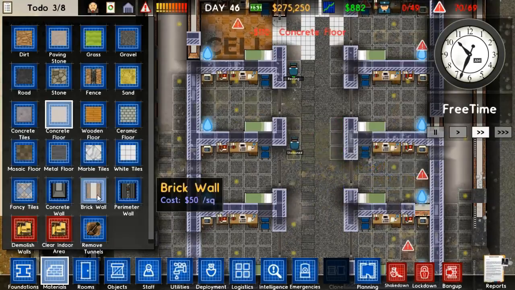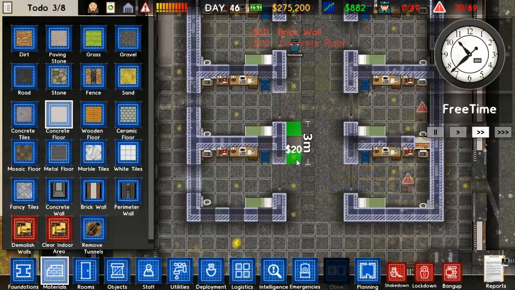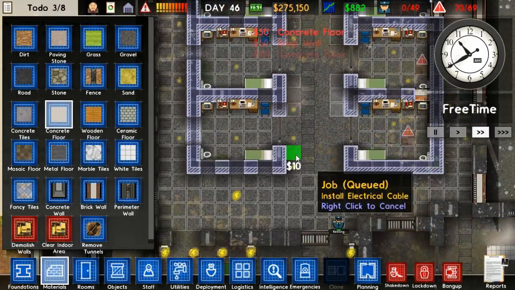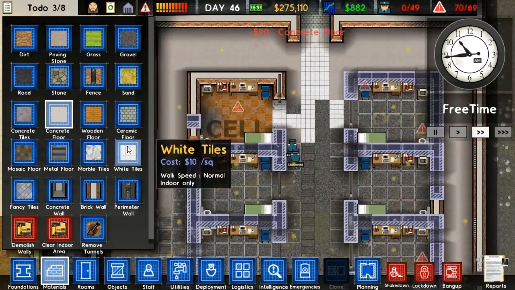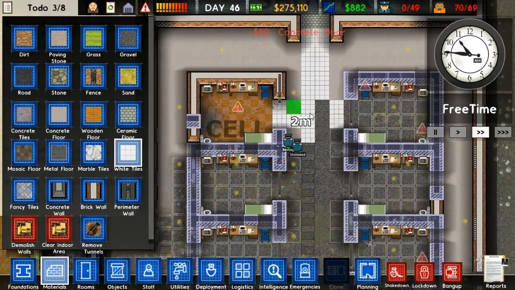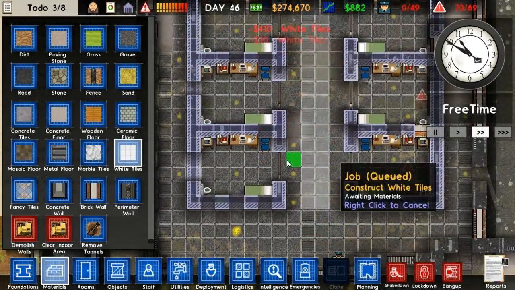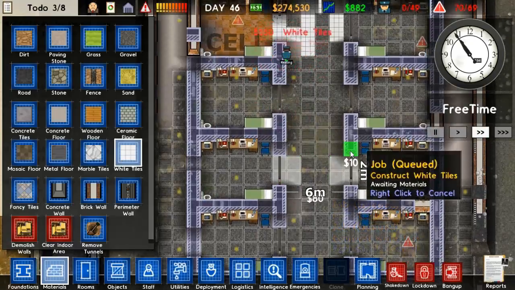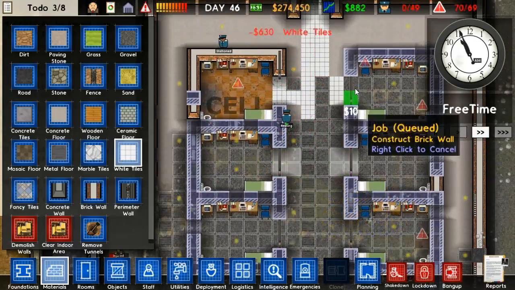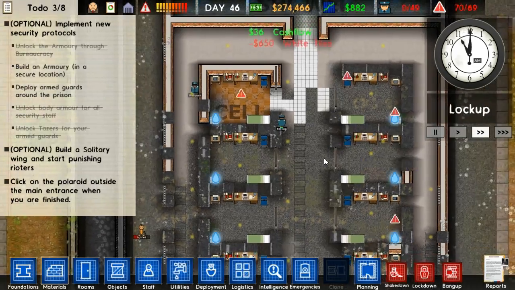Wait a minute, this is a brick wall there. Concrete floor there and there. Except some of this was white tiles, wasn't it? Tiles down to there, white tiles through there, there, there, and there. Alright, let's see how that goes.